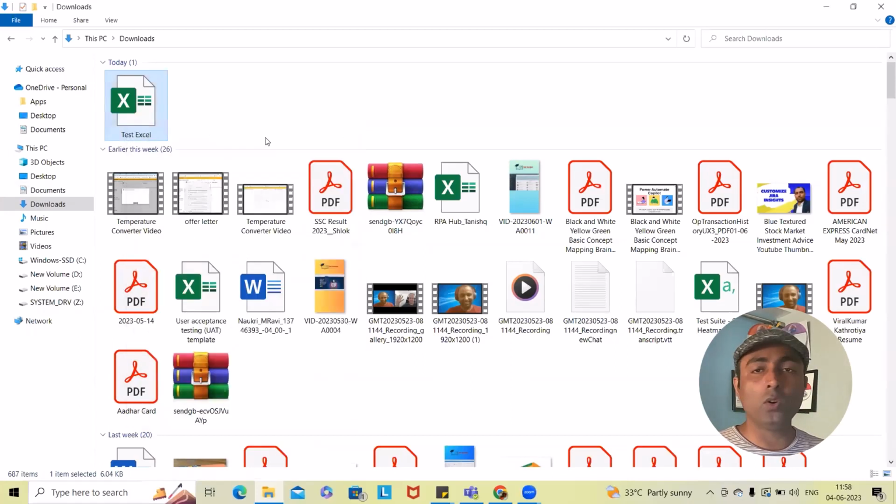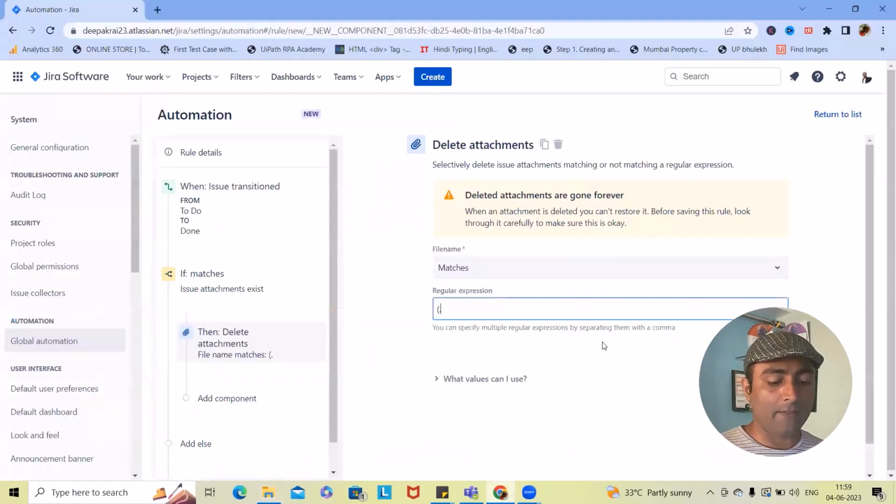Now, if I want to remove files with Excel extensions, then we can use it. I'm not providing any name because if we provide a particular name, it will delete the file with that name. But we want to keep it generic so that whenever this condition is met, it will delete the file from here. Now to add this, I have to add a plus and then a backslash and finally I will add a dot xlsx and then finally close this round bracket.